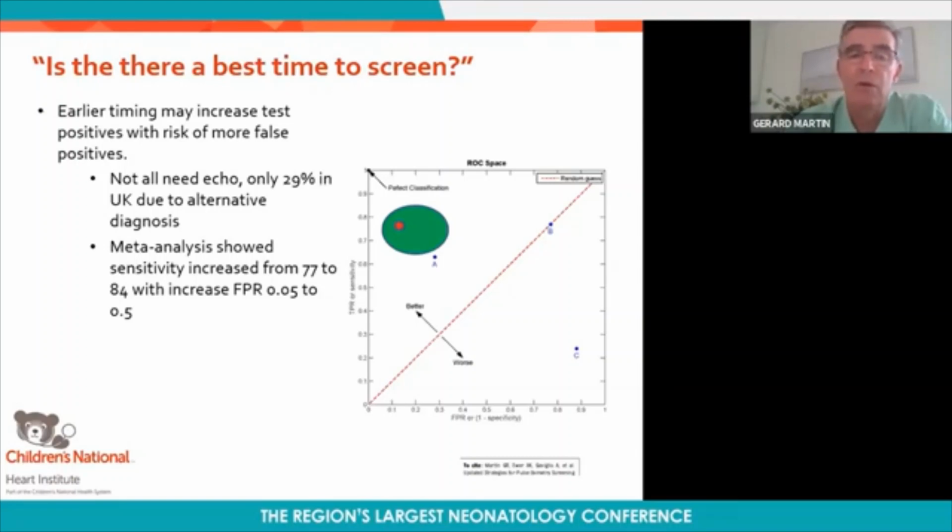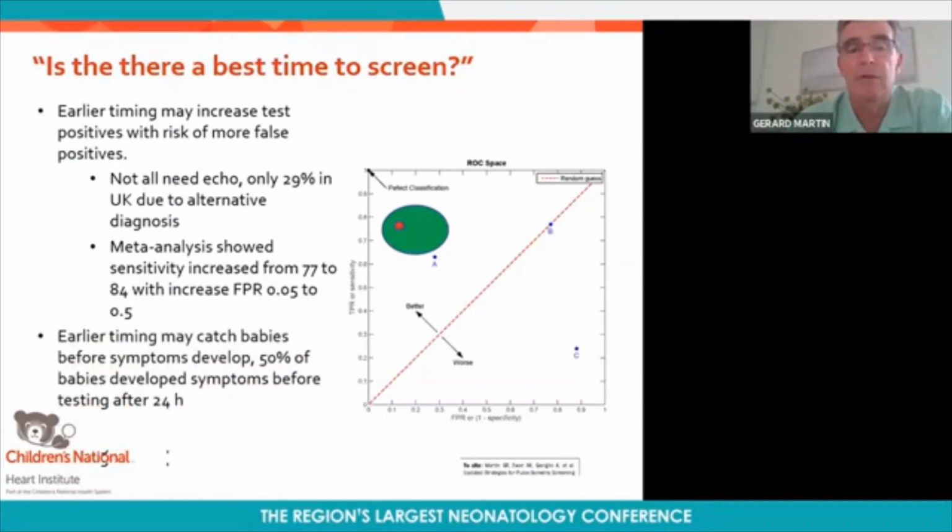What we do know, though, is because those are considered false positives, that Europe has a higher false positive rate of 0.5 compared with the US, which is 0.05. For that bump in false positive rate, though, they do have a better sensitivity. The sensitivity in Andy's group is 84, compared with most of the US studies at about 77.